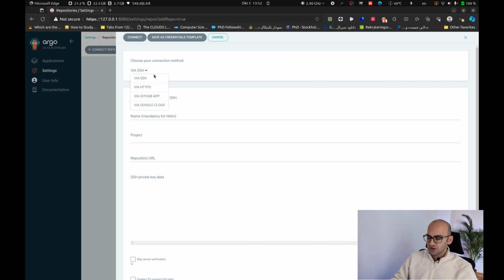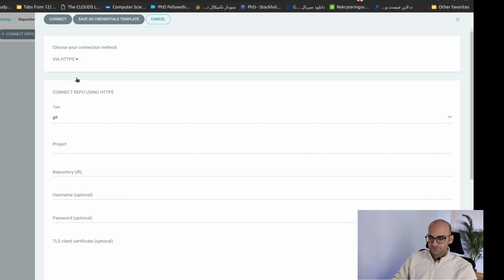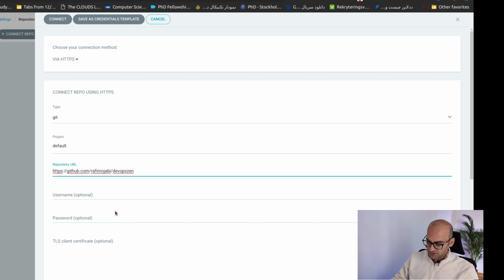So basically, any kind of authentication is not required. I would just set it as HTTPS, and the project is the default project. The repository is going to be this one, with or without .git at the end, and yeah, that should work.